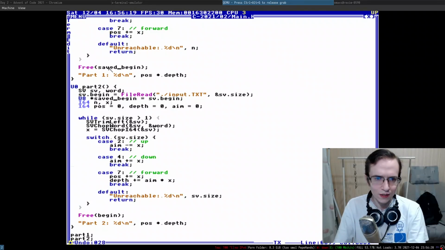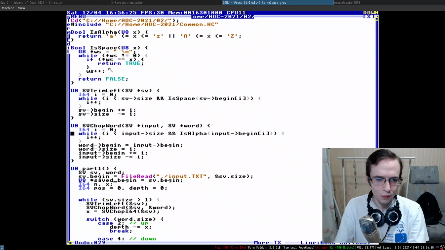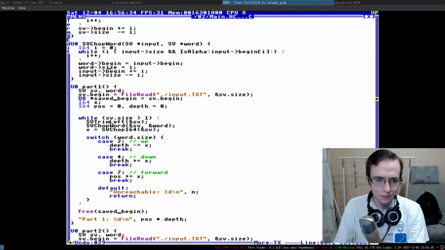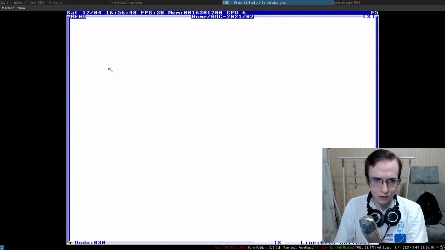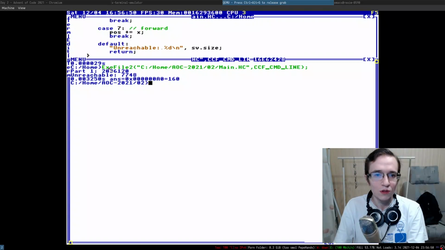So that means we don't really need N anymore, and I can remove it quite easily. And I wonder if I need to remove it from part 1. Yeah, so it never complained about unused variable n, but maybe it is used because... I suppose it is used in the, okay, so that makes sense. Yeah, so that's why it never complains about that, because it's used in unreachable, which is not that important, but it is what it is. So here we have a saved begin. Right, and here I'm going to save everything, and if I run it, everything seems to be okay.